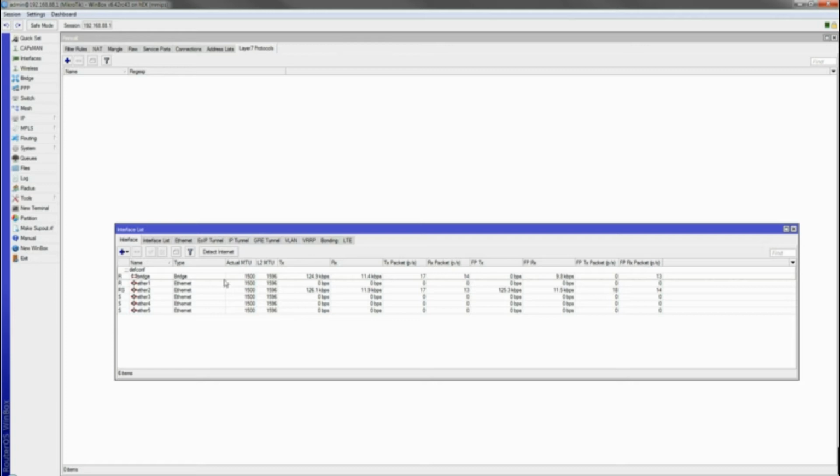And these are the default configuration. By the way, this Ethernet 1, port 1, is connected to my modem. On my Mikrotik, Ethernet 1, port 1 is connected to my modem. Whatever the port in the modem, I just need to connect it to my modem or internet service provider router.